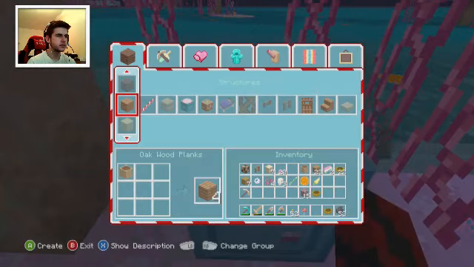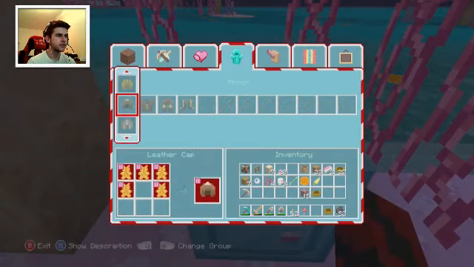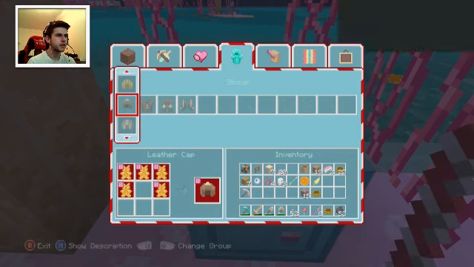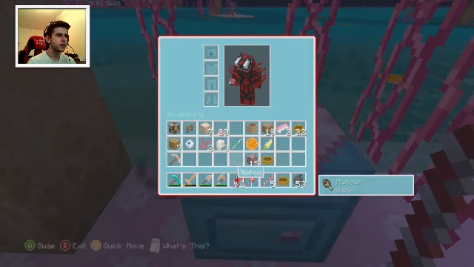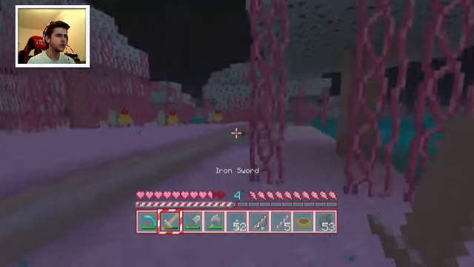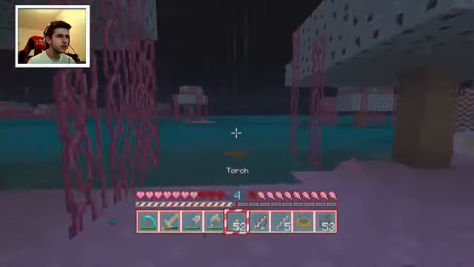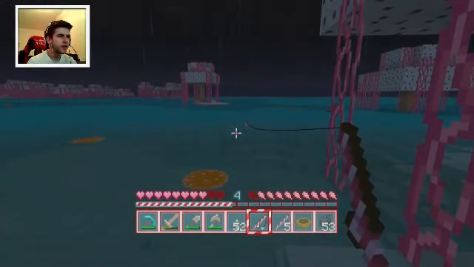It'd be good if I made some sticks though. There we go. Let's fish. Fish. Here's so many mobs. Don't you see? I'm trying to fish. Zombie in the water. Come on, fishies.